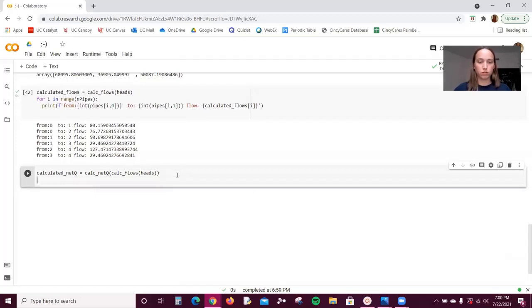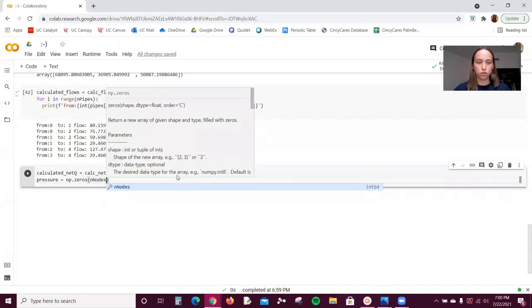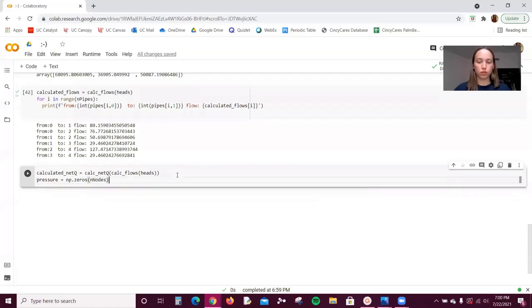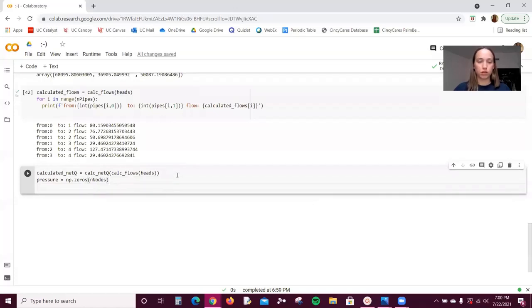And then we'll have to set the pressure equal to 0 for all of the nodes, except, well, not except, but the pressure of the external nodes we already know.